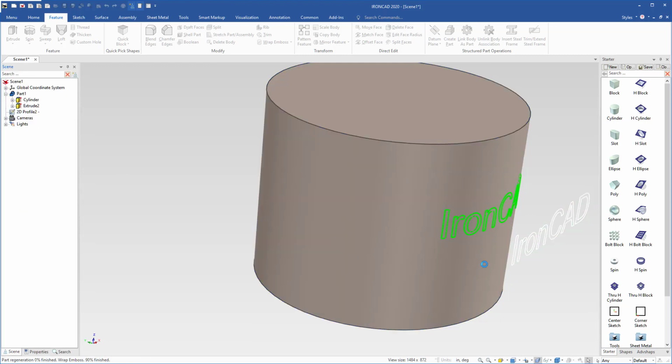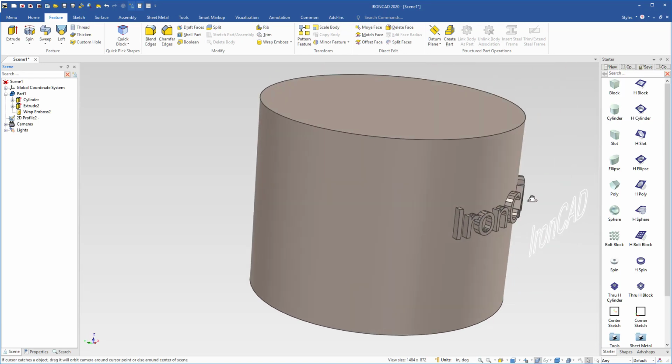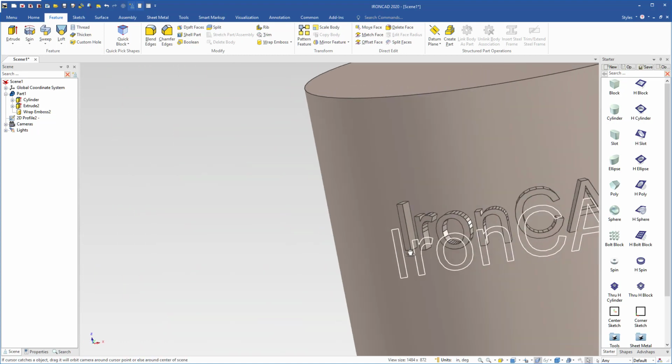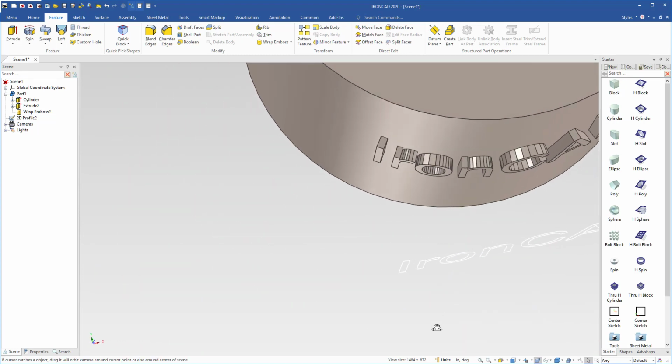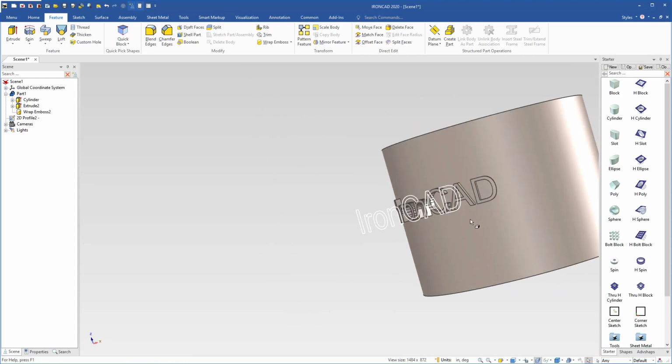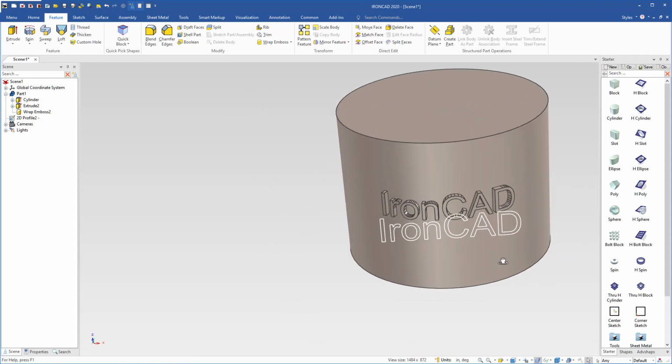And we hit OK. And you can see that it actually just created a solid text off of that cylindrical face for us. That's actually a wrap on there instead of just a projection. It is actually a wrap onto that face. So it gives you true looks of the letters, like the D is a true look versus a projection, which would actually stretch that out a little bit. So that's one way you can do that with the wrap and boss command inside of there.